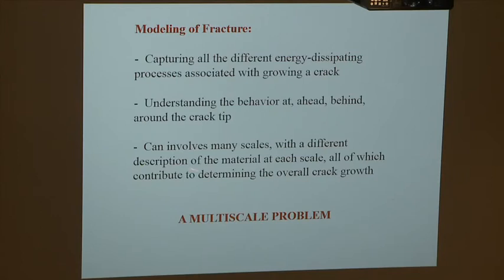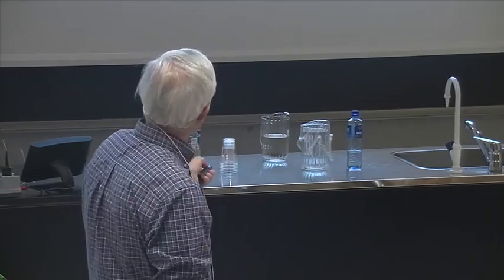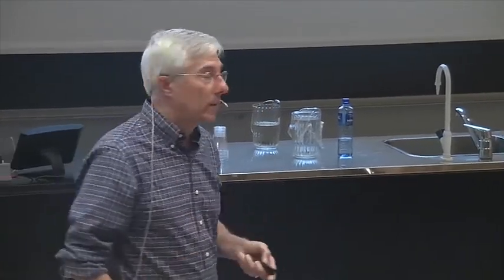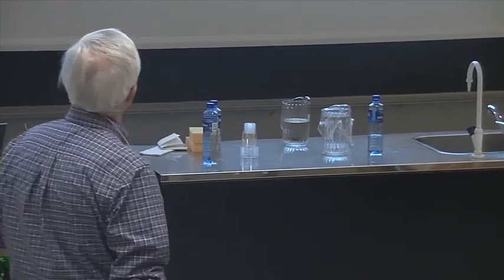Okay? And as a consequence, this can involve many different scales, and the description of the material at each scale may be different. How we describe plasticity, how we describe fiber pullout, how we describe polymer behavior. And so it's naturally multi-scale because we have to be addressing all of these simultaneously if we don't know what things are really dissipating all the energy.